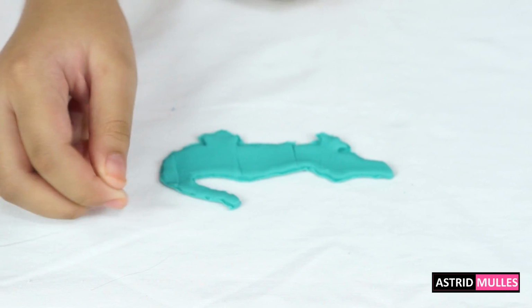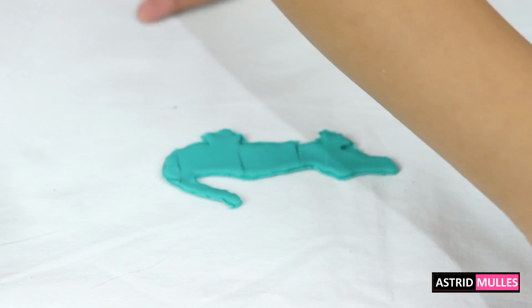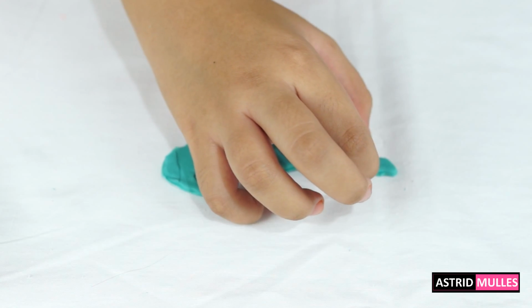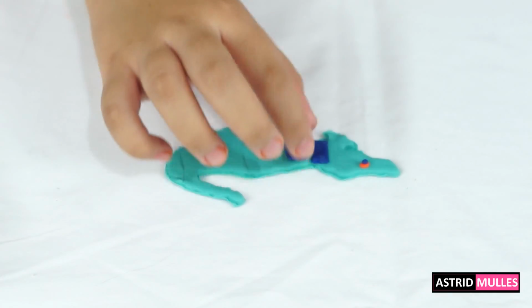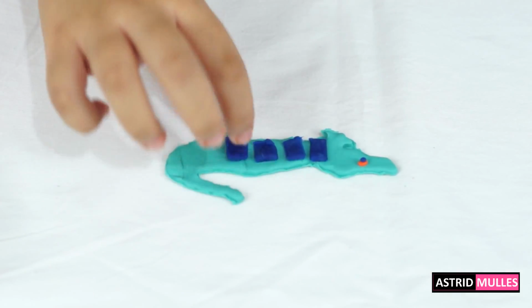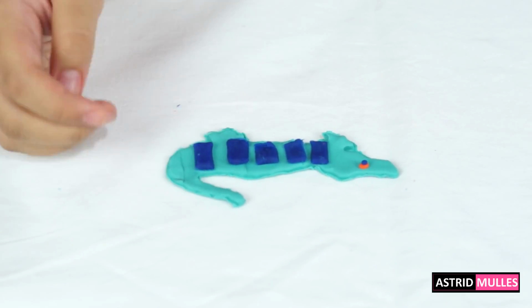Next is the alligator. So guys, this is the alligator. Let's first do the table. Let's just make it further than the mouth. So the squares. So guys, this alligator.